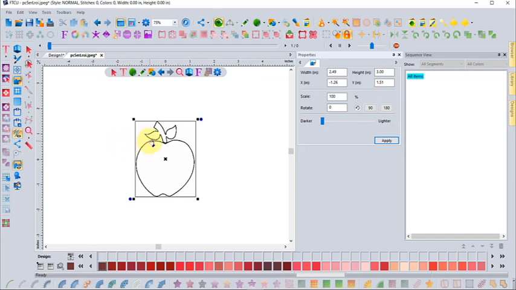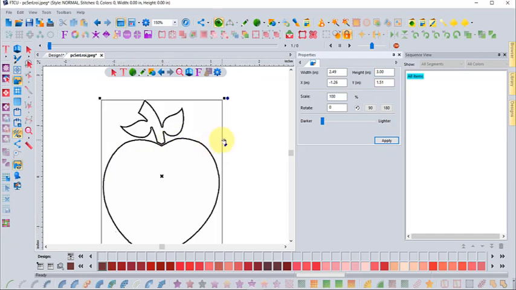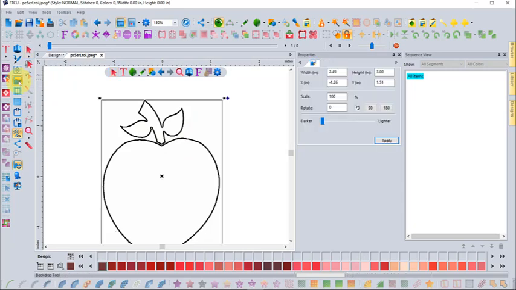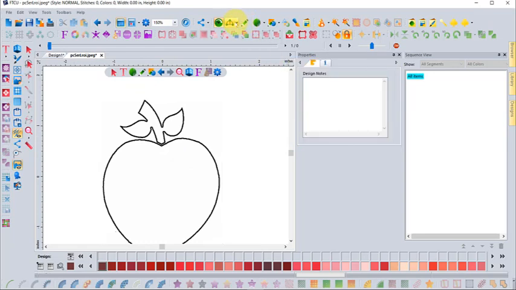So now I have an image on my screen. If I click on the select tool, it'll let go of the selection of the backdrop, and I can no longer select it in any way. If you want to interact with that backdrop again, you need to click back on the backdrop tool to uncover its handles and its properties. But as soon as you do anything else, like click on the pencil to start drawing, you'll be in a different mode, and you're no longer selecting that backdrop.